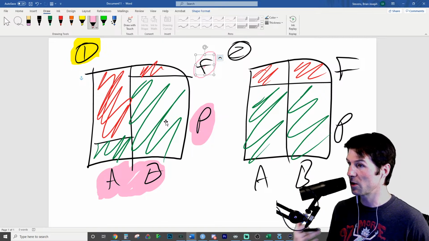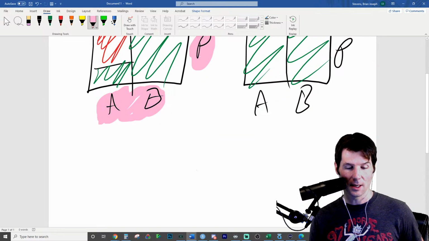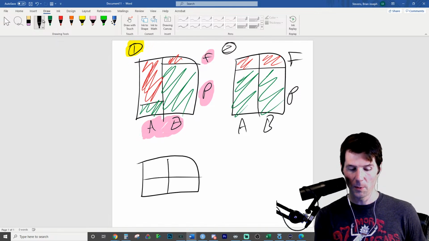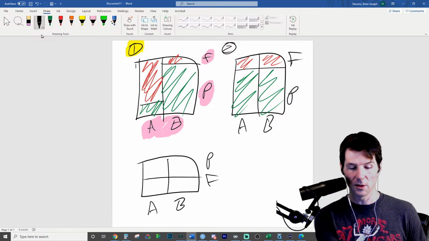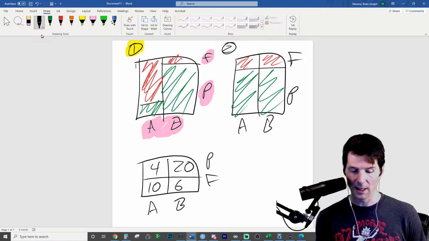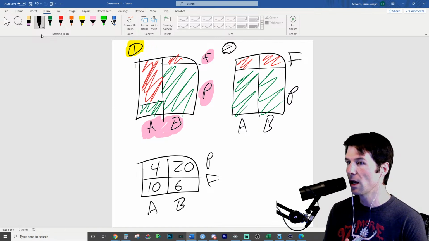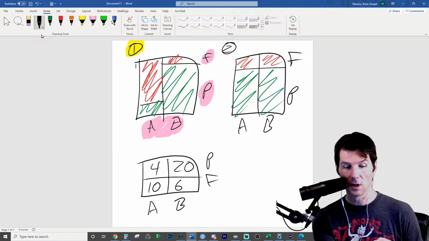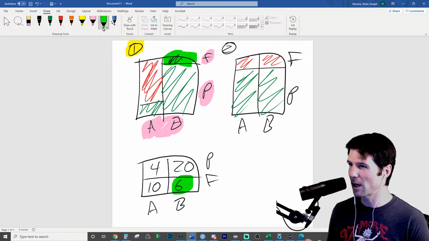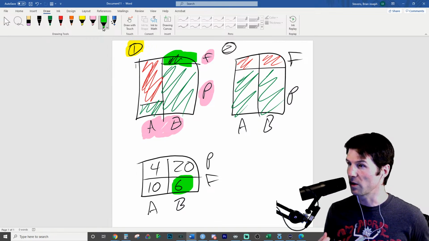And we can do a contingency table, which would just show the counts. If you're wondering what a contingency table is, we could have here people who took test A, people who took test B, people who pass, people who fail. And then you could see the amount. Like test A had 4 people pass and 10 people fail, where test B had 6 people fail and 20 people pass, something like that. And we could do the totals on the sides. A contingency table just shows you the counts of the observations. So you can see right here, these are the people who failed who took test B. So those are the 6 people. It might not be relative to the size perfectly right now, since I'm just doing a sketch.